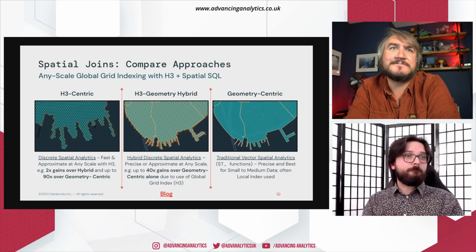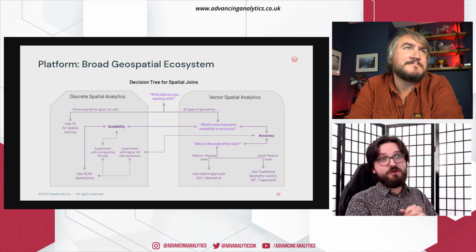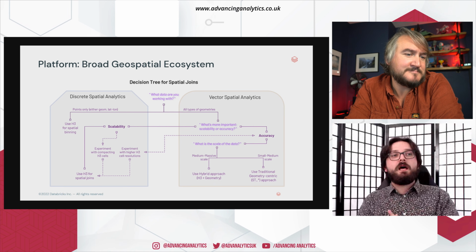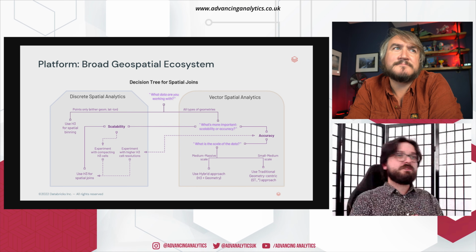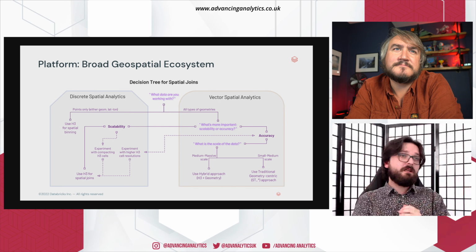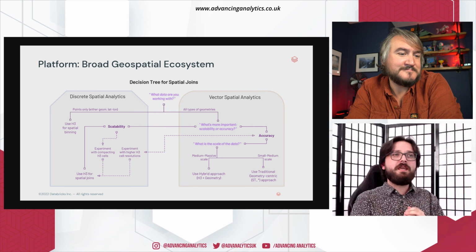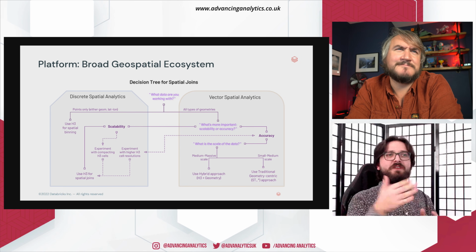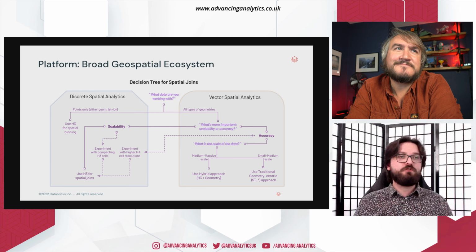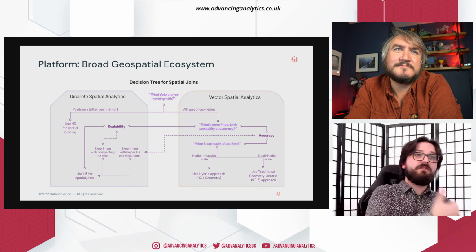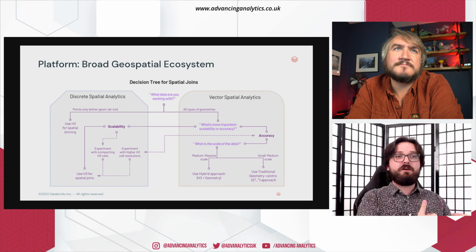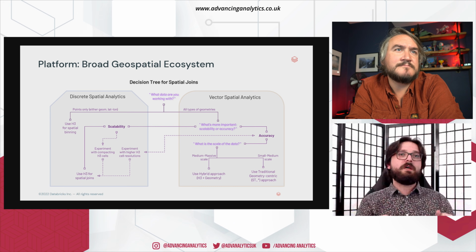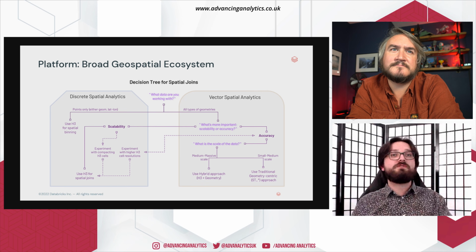Very cool. And then if we go to the next one, we have recently released a blog. We'll provide a link in the description around the support and all of these approaches, everything we're covering today. But we have given you a little bit of, I will call this instead of a decision tree, a decision map, because we're in the geospatial world, right? It's how do you navigate all of this, how you choose your tool. Depending on whether you prefer scalability or accuracy, whether you have medium or small scale, all of those things will come into play, and we can help you choose which of those three approaches to use.